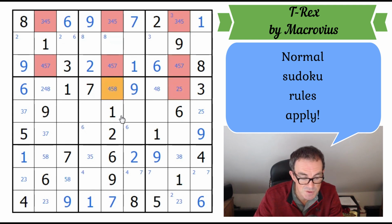And you can prove this to yourself if you don't believe me. Try a 5 somewhere else. And if you try a 5 anywhere else in these columns, let's make that a 5, just for the sake of exposition. Well, now the problem is that in these 3 rows of the grid, there are only 2 columns to put the 5s into. Now, how many 5s can you put into 2 different columns of a Sudoku? The answer is 2. You cannot put 3 in, otherwise you will repeat one of them. And this is why we know this couldn't be a 5.